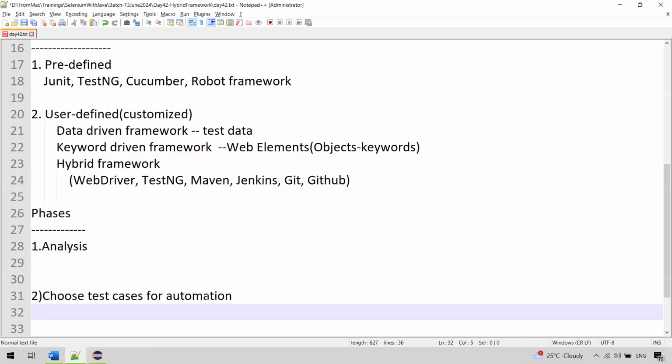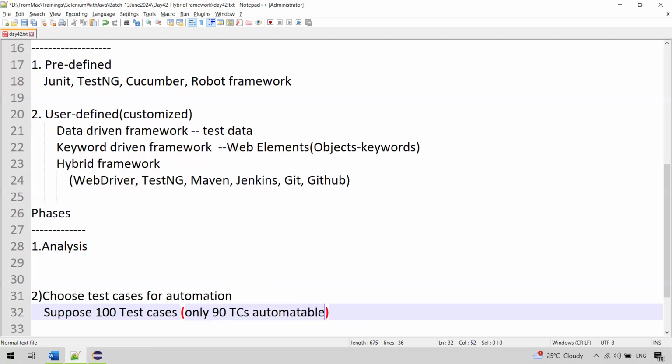You might have heard this jargon, like people saying 100% automation. So what does 100% automation mean? Say for example, suppose you have 100 test cases. As a team, you have written some 100 test cases for your application, right? In these 100 test cases, say you identify only 90 test cases which can be automatable.